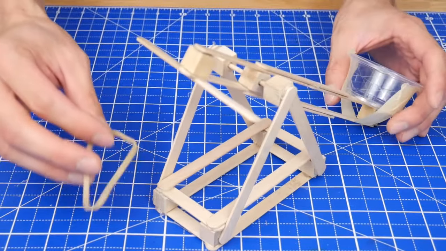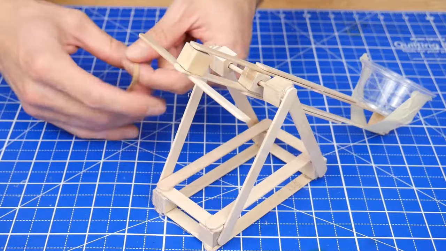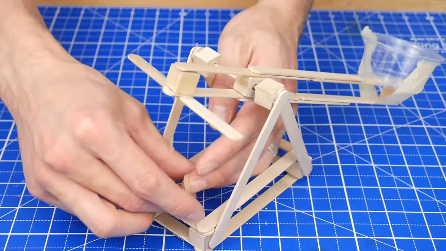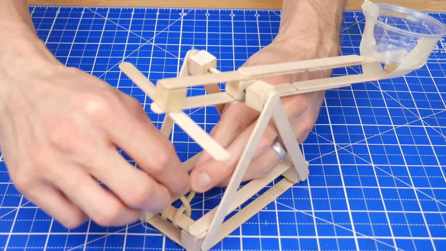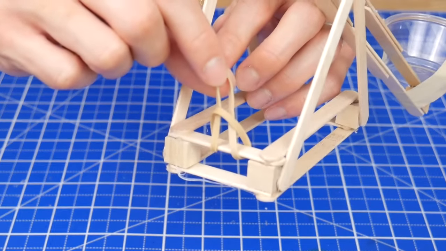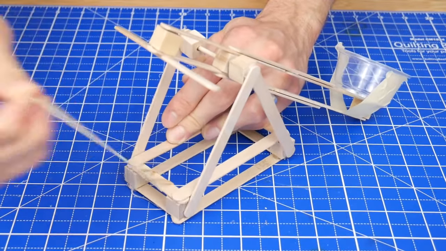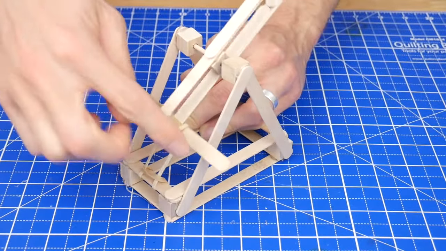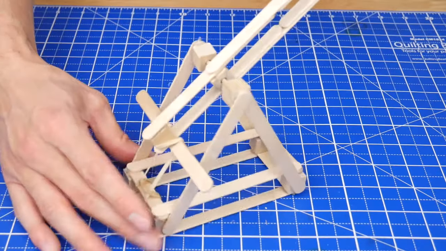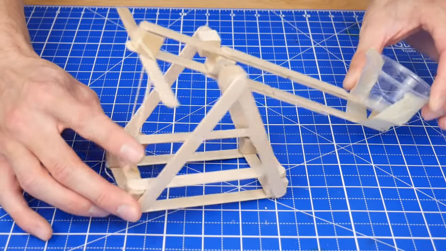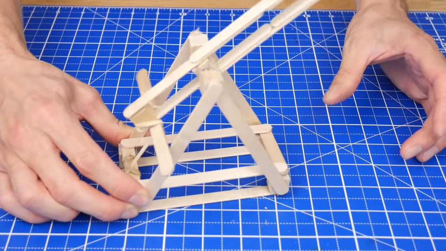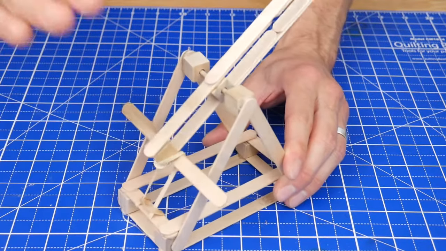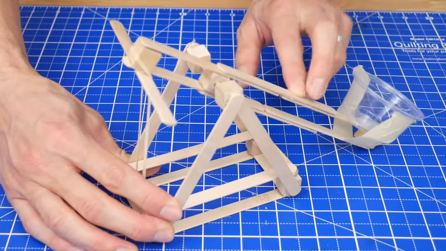you can modify the catapult to be powered by a rubber band. Take the rubber band and loop it around the base using a hitch knot which looks like this. Pull that tight and then loop the rubber band around this stopping stick right here. Now when you pull the catapult arm back the rubber band gets stretched out and it will power the catapult. One rubber band is not nearly as powerful as just striking the catapult so you may want to add more.